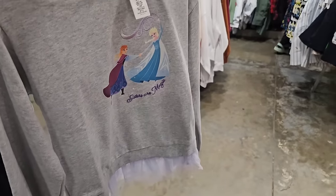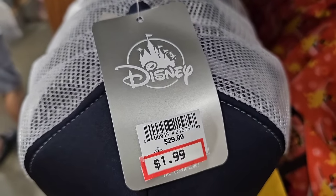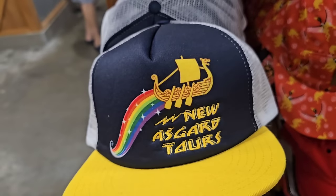Sisters are magic — I know who my sister is! $19.99. This is literally what I need to do — look at every item in the store. Look at this — this is a price drop, $1.99. I think I'm going to pick up a couple of these for my next Whatnot auction.